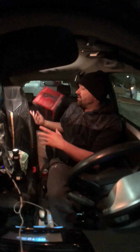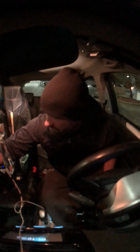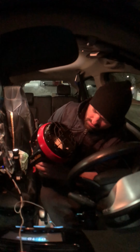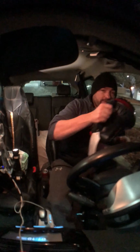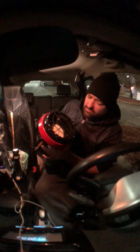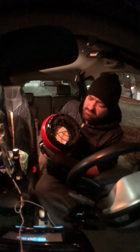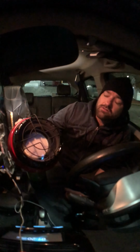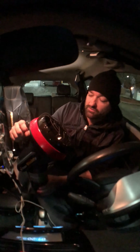Oxygen safety shut off. Well, maybe we don't have enough oxygen in here. Maybe that's the problem. Okay, let me put it outside and try it. Okay, well, it turned itself on. There we go. I don't know what they mean by low oxygen. Okay, so maybe that was at low oxygen. I was still alive, so there was still plenty of oxygen in here.